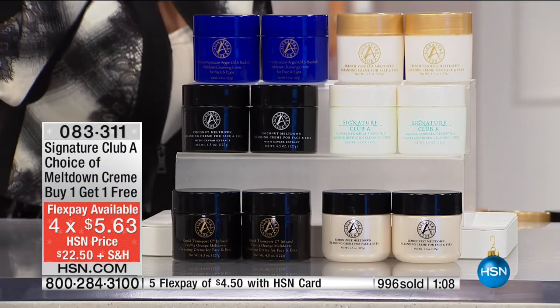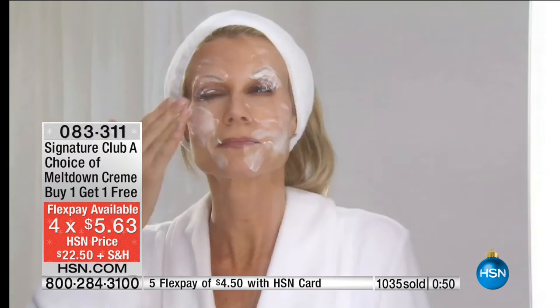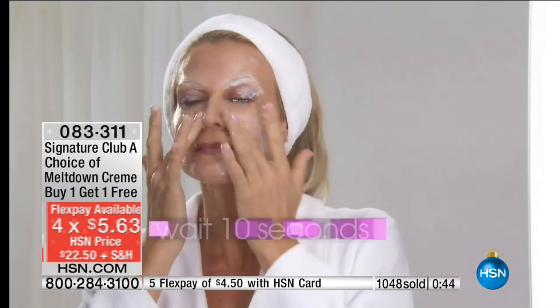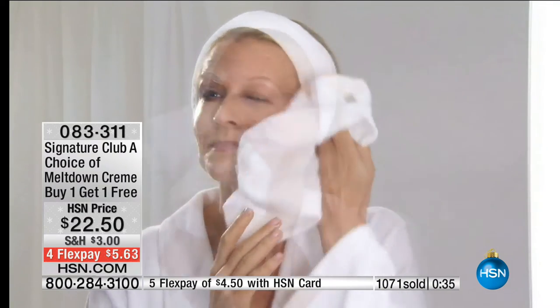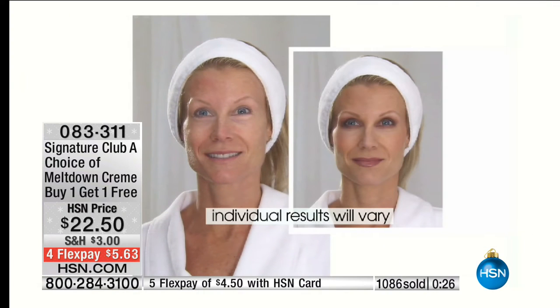High pigment makeup is much stronger. If you leave it on at night, that's when you see irritation — the eyes, the skin, and so forth. Take it all off. Put it on, count to ten — you will have no mascara, no eye makeup, no face makeup. In the last ten years, makeup has changed more than in the last century. We've been able to put in high pigment, which means it stays on better. Go in any drugstore and they've got big signs: it'll stay on and stay on.